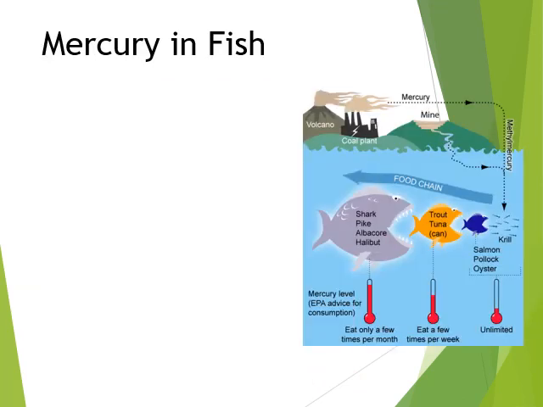Okay, here's another one, mercury in fish. Now, if you have a volcano, bam, you're releasing mercury into the atmosphere. If you're burning coal, you're releasing mercury into the atmosphere. If you're mining, you're putting mercury into the atmosphere. If you're building hydroelectric dams, you're causing bioaccumulation of mercury in those big lakes that you'd be forming, where normally you'd have smaller amounts of mercury that get flushed through the system a lot quicker. So there's both human-caused mercury and naturally occurring mercury in the environment.